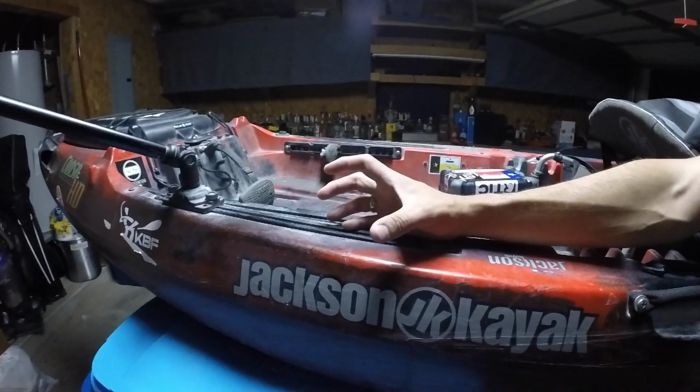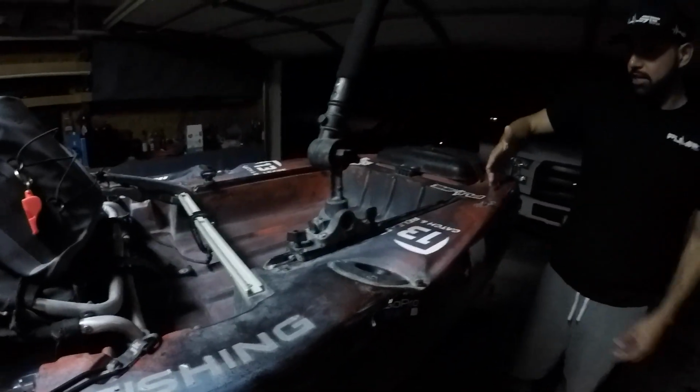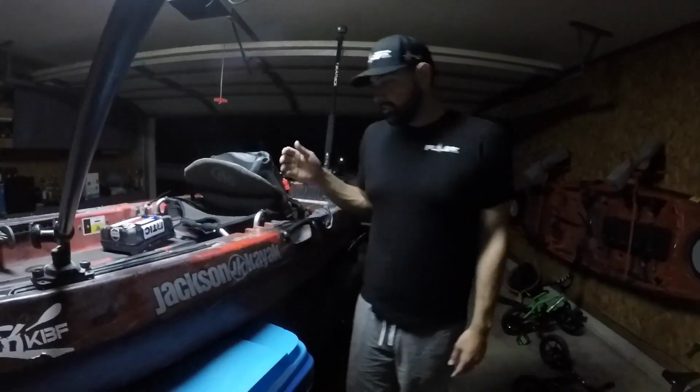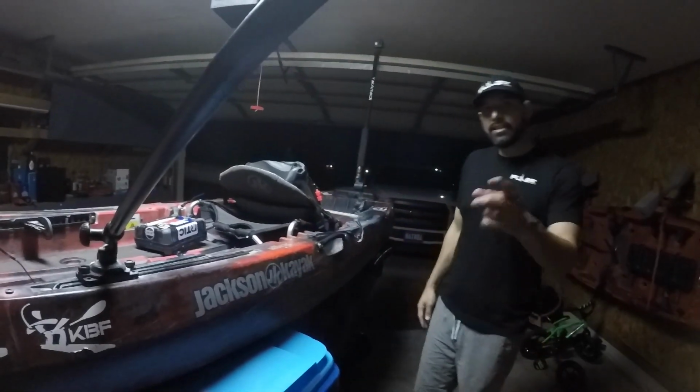Let me show you. I don't know if you ever saw my kayak, but I had an anchor wizard up here and also one back here on this deal. But you just run your line through here and run your anchor through this hole. And then when you needed to bring it up, you just reeled it up and it'd come up and sit right here. So that's pretty awesome. Like I said, you never drilled. Anchor wizards will sit on there. Handles on the side are awesome. Never had any problems. I did get a lot of questions though.